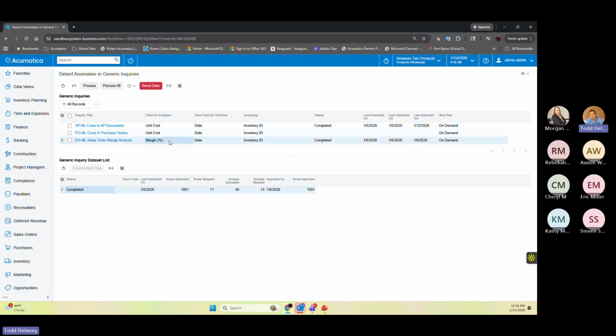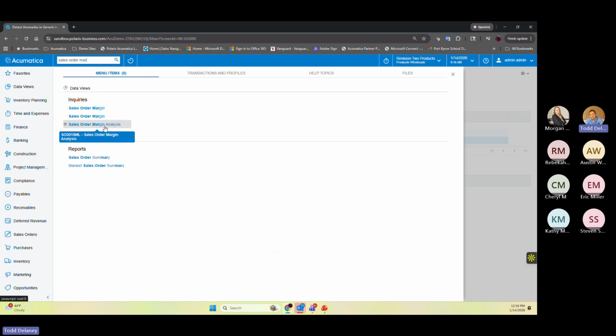Here's the one that I have down here below. You can see we last ran this on January 6th. This is demo data, so now a lot has changed. And of course, we can schedule this to run every night, every week, depending on the frequency that you need to see the data updated. So this, again, is the screen that would have to be run regularly to make sure you're looking at the most recent data.